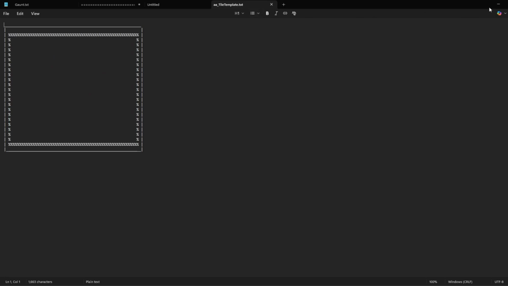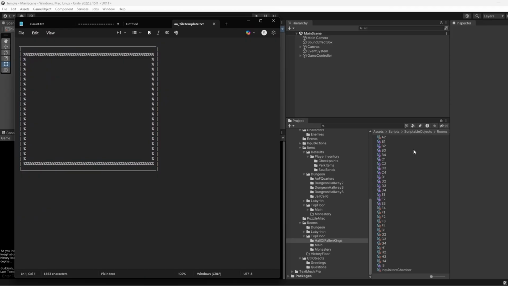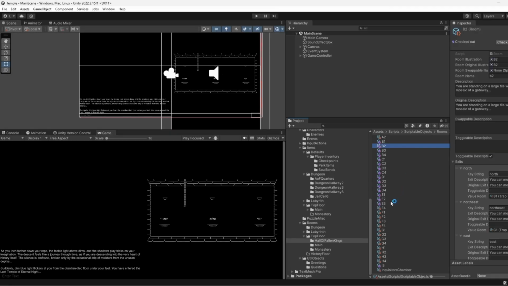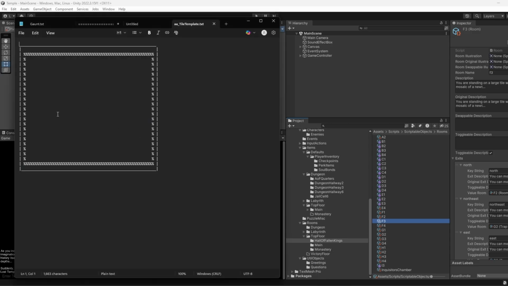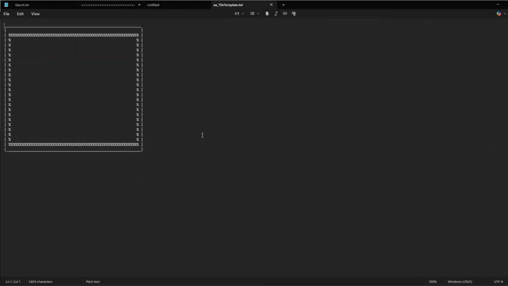So let's go back to my templates. Oops. And let's go into the Unity project. So I left off at E3 earlier. And then we're going to go to E4. Actually, I just did this one earlier too, so let's go ahead down to F. I don't know if I want to do that one right now, but I can probably do this newt. So let's start working on that here.